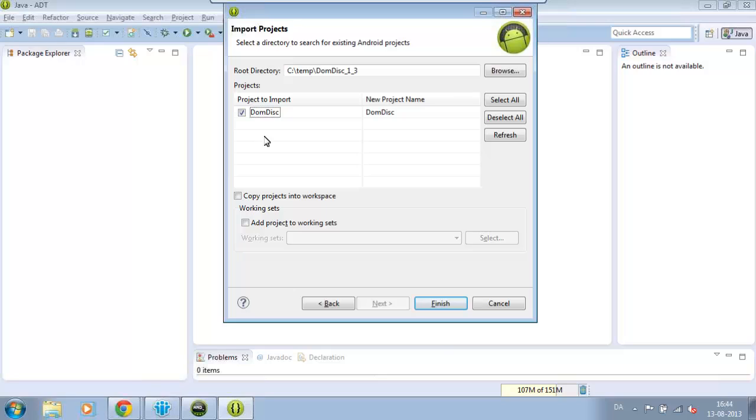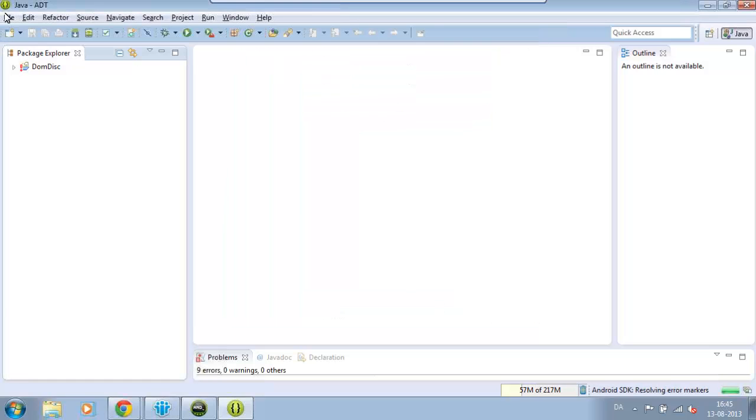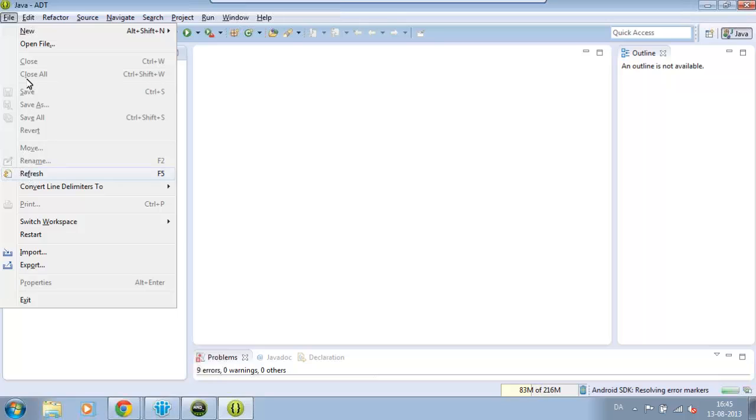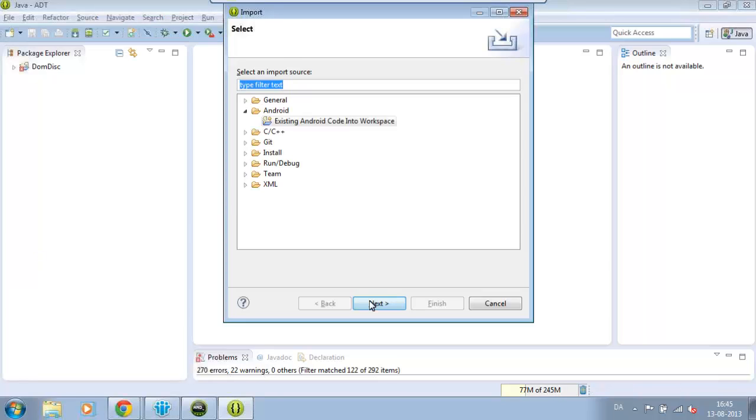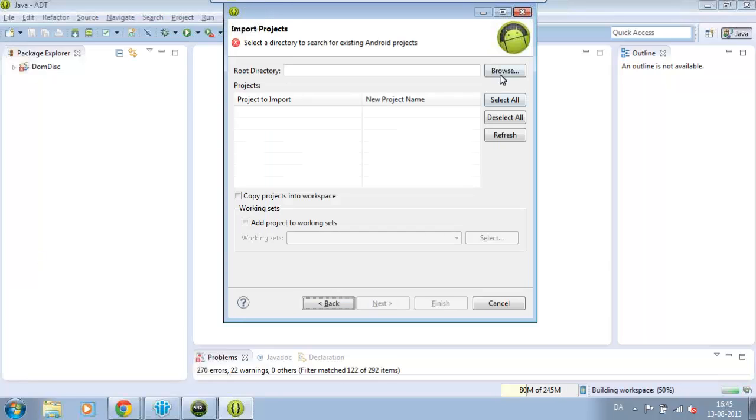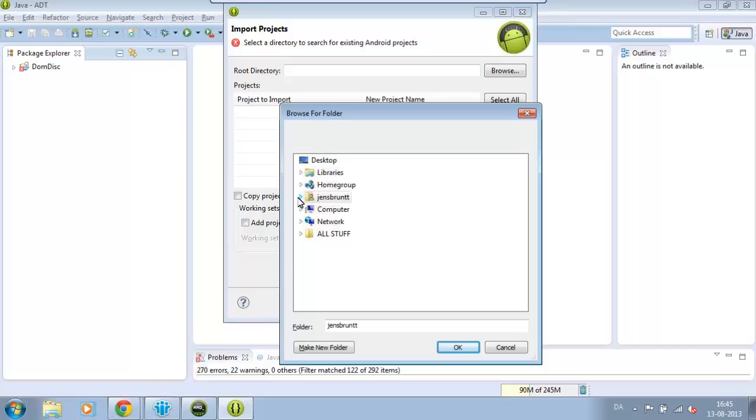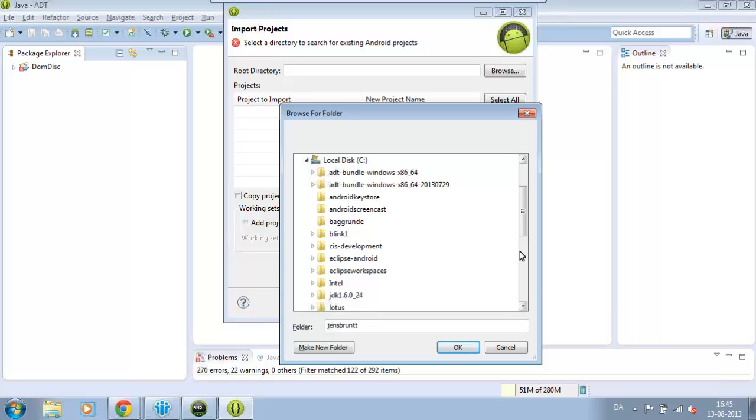Or not the zip file, but the directory I unpacked it to. Make sure to copy the project into the workspace, and it'll import. To make the project work, I also have to import a library that's used in the project, which helps me make sure that the code looks and works well also on older Android versions.